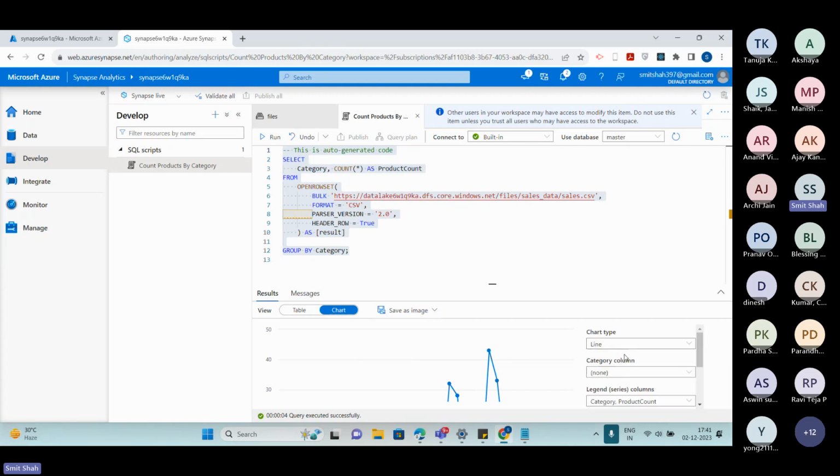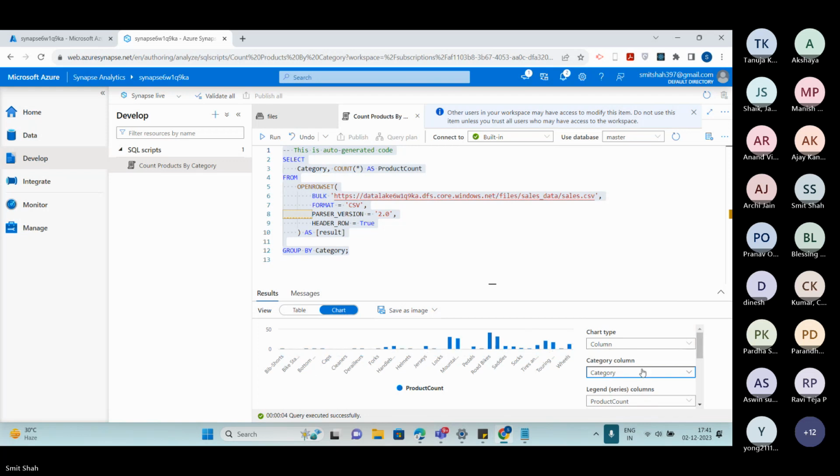Let me select a different option instead of line chart. Let me select column chart, with the category column and product count. So the same analysis that we did textually, where we grouped by category and wanted the count of products sold in each category, here we have obtained the same analysis using a graph.